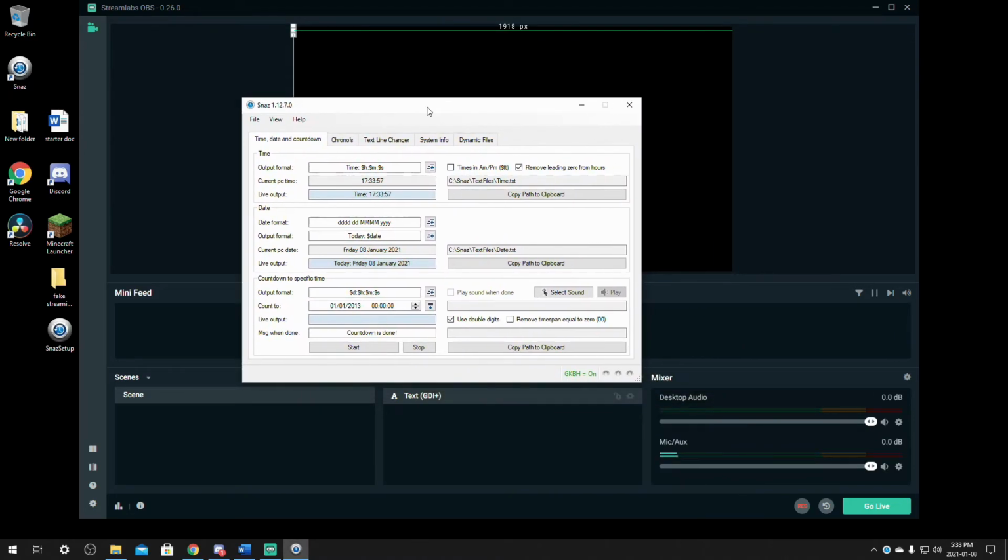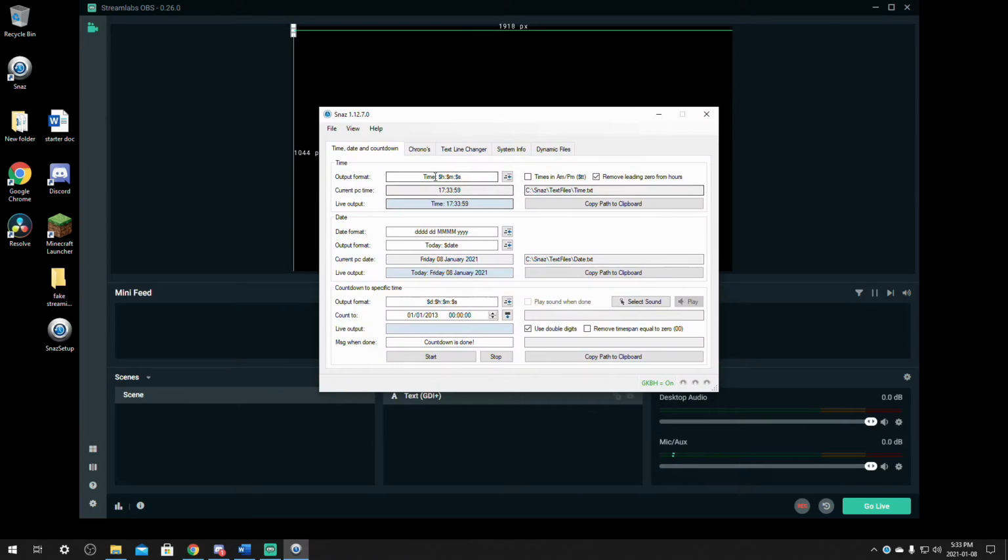Okay, so once it loads up, it might look like quite a bit of stuff, but this here's the format. So hours, minutes. You can remove this as well. Same as the output format. You can delete these if you need and change them to whatever you want.